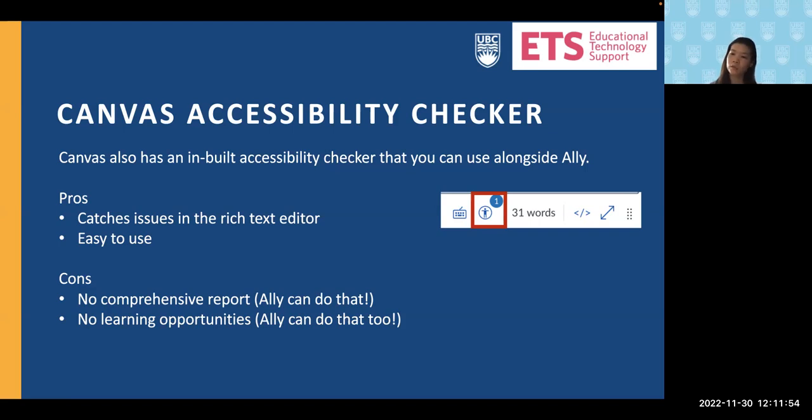However, the checker only shows the accessibility issues found on the rich text editor, so of that page, and doesn't have an overview report for the whole course. It also flags and suggests how accessibility issues can be fixed, but it doesn't explain why fixing them improves accessibility and why it is important. So the two cons mentioned here are actually complemented by Ally.